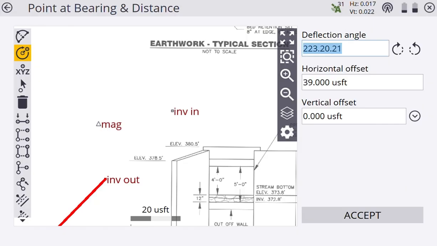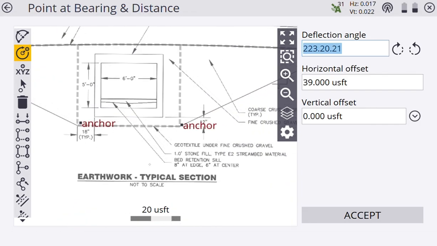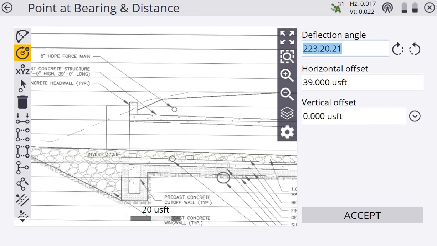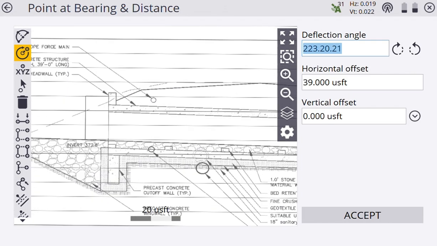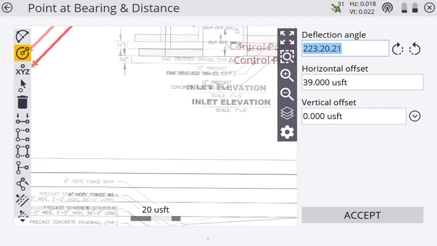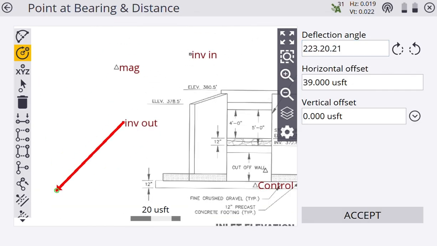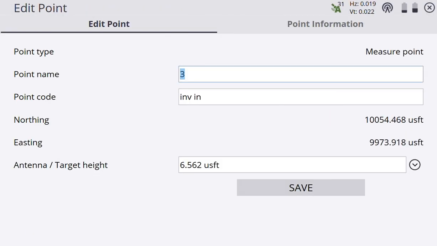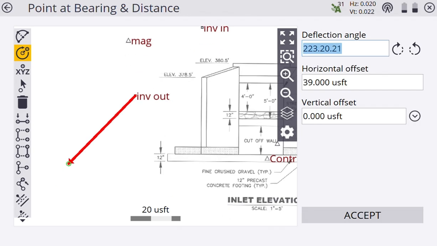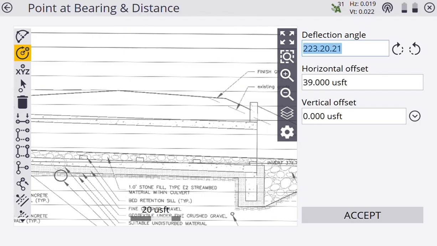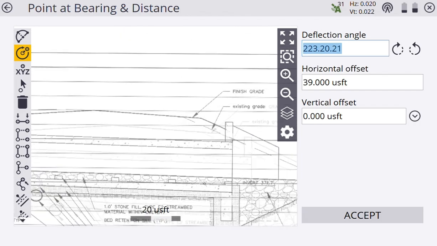Now neither of these points have correct elevations. So if I come down here, I can see my invert in and my invert out. So invert in, 372.8. Come back up here, press and hold, edit data, 372.8. Save. And now we'll do our invert out, which is 371.7.